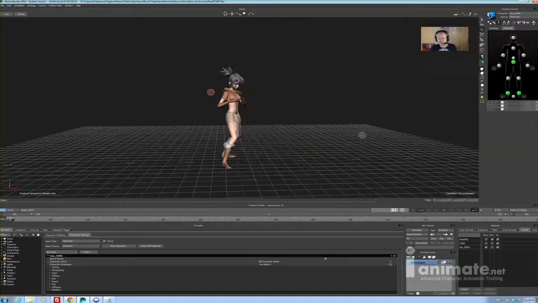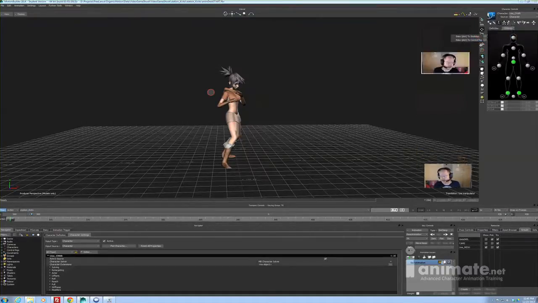So now I want to go and plot that to her control rig. And the control rig is really just Motion Builder's controller setup. It's a more animator-friendly way of manipulating the character and setting keys on it. So I want to do that pretty much right away. Let me just bring that down there. So plot to control rig. So now her data is on this control rig.